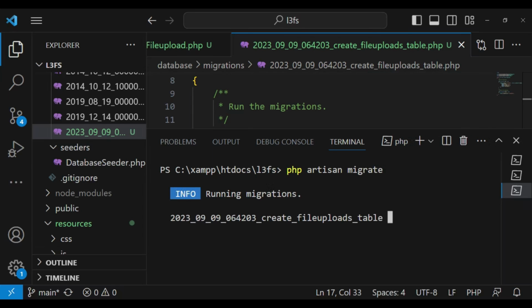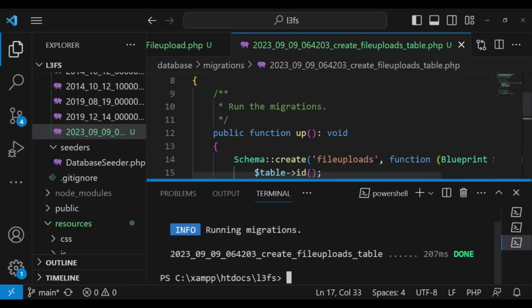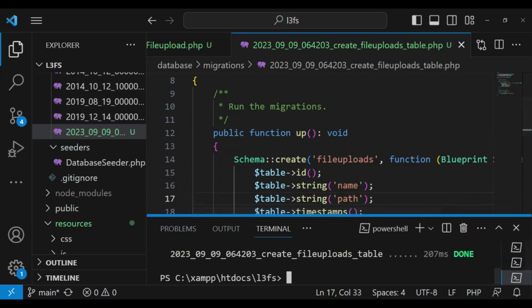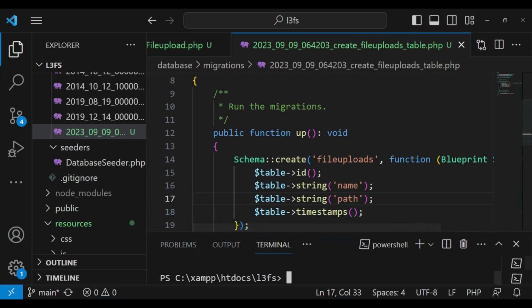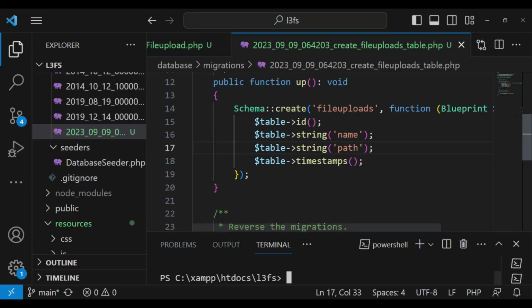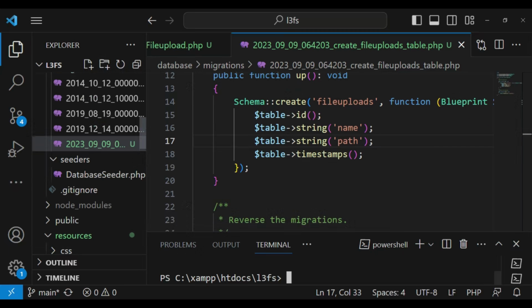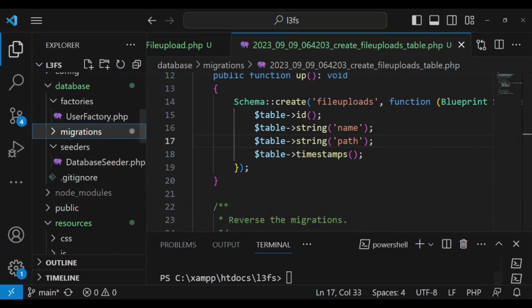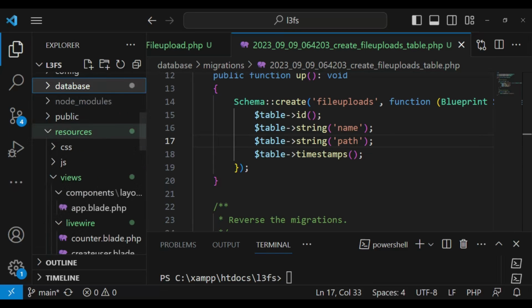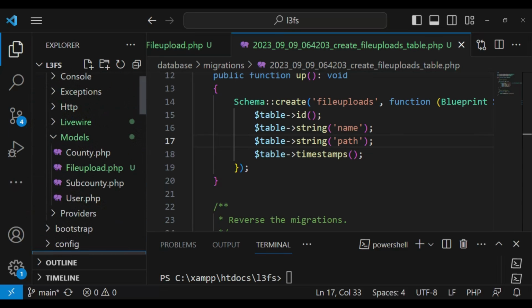The reason why I'm also doing the table is because when we upload, at least we will have somewhere to show people when we are downloading, but uploading does not require you to entirely have a table. But if you are uploading what will be downloaded eventually, you can have a table and show the files such that a user can go ahead and download. I would like us to go back to our Livewire class, the class that we created, and we are going to do some few modifications to it.